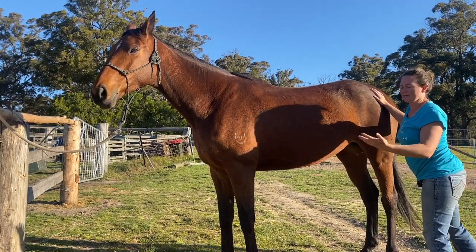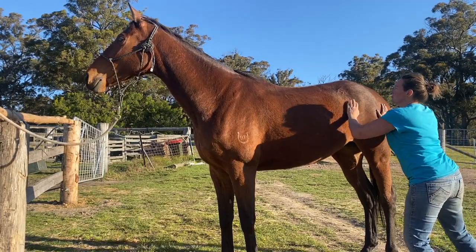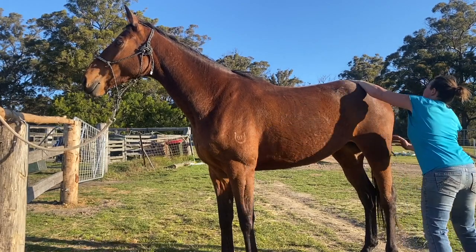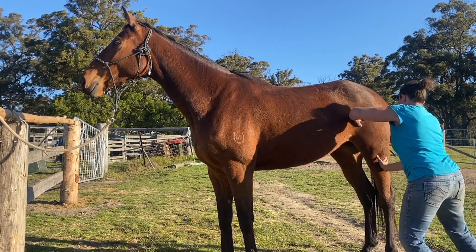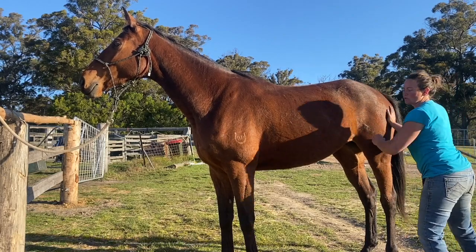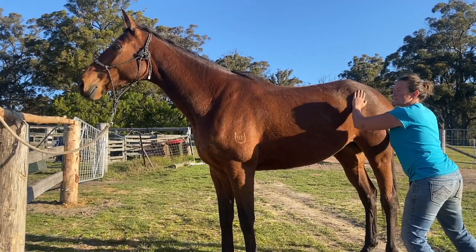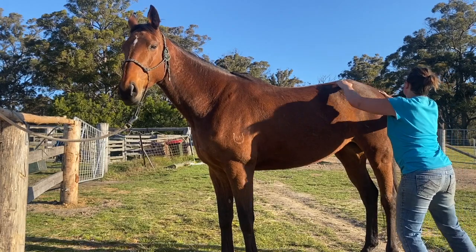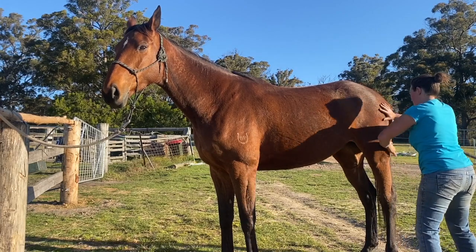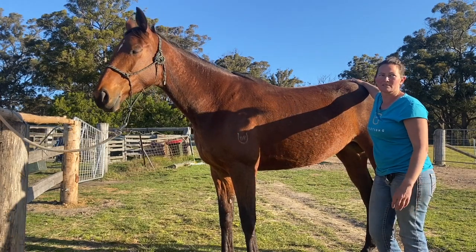So with the hindquarters, that's the area where you can use the most body weight. Horses absolutely love it, and you can get in as deep as possible. If you're short like me and you're working on a tall horse, it helps if you're on the uphill, but for the video I'll just reach up. Most horses love their hindquarters worked on, so I could easily spend 20 to 25 minutes on the hindquarters alone.